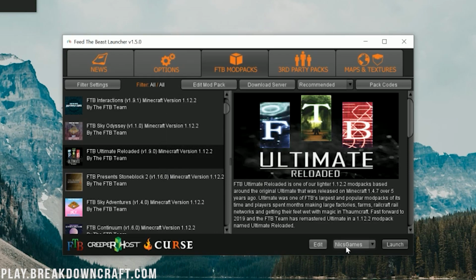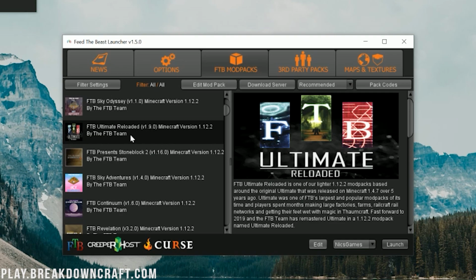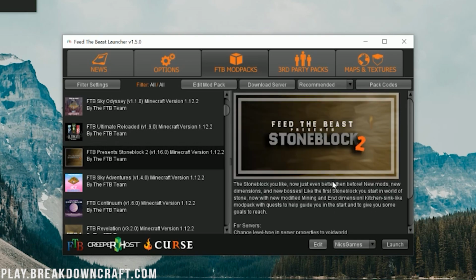Then you should see your username, whatever you called this profile, whether it's your email or the account username, if you renamed it like I did, that's going to be there. Then you want to select the FTB modpack that you want. So in my case, we're going to be doing FTB Ultimate, but it's going to be the same process. Just click on whatever modpack you want, right?